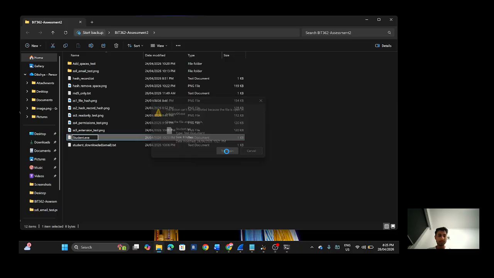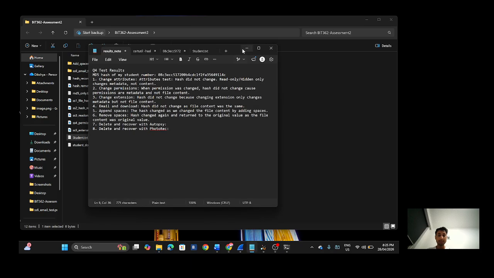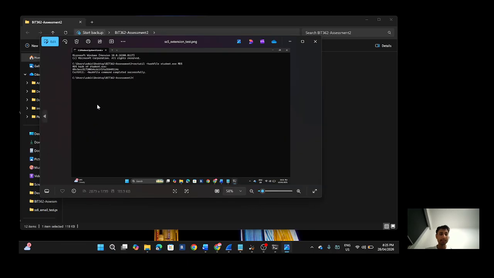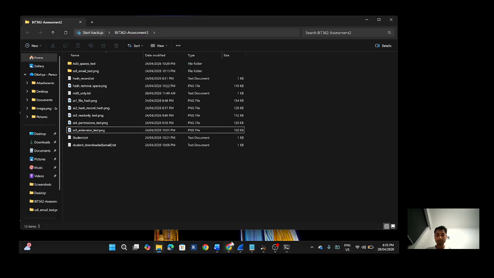This file is already open. However, I've already done that before, and I have the screenshot here as well. So on the extension test here, when I changed the extension, the hash value remained the same. This has already been confirmed by this screenshot, so we're just going to skip that one.